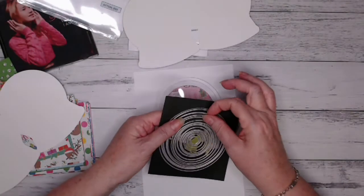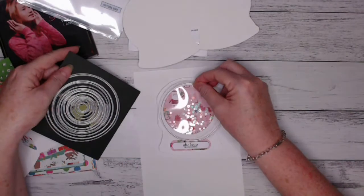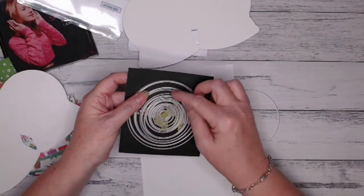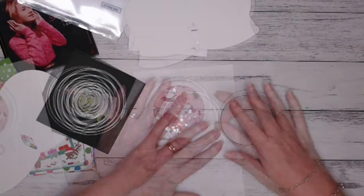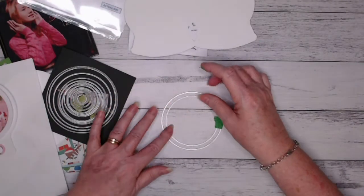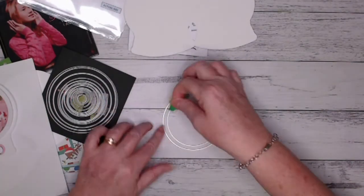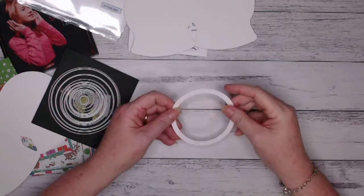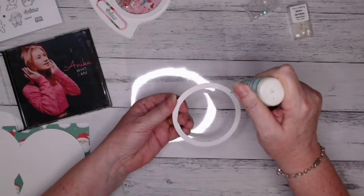And I am just grabbing a couple of my circles from my nesting circles. So I'm grabbing one, then missing the next size down and then grabbing the next one. This is a really good set, like 16 nesting dies, and I've just got two with one apart, and I've run that through my die cutting machine and I just need one of them.